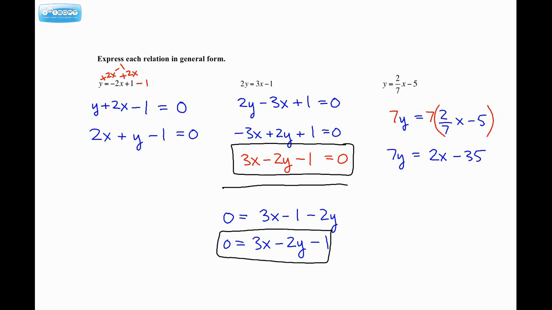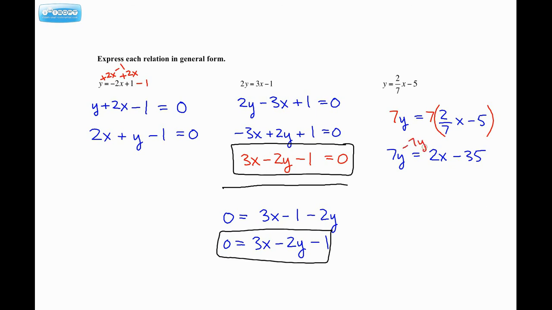So fractions are gone, and I need everything on one side, but notice how this is already positive. So if I express everything on the left, which you can do, this will become negative, and then I would have to apply the sign reversal technique, so it's a little bit more work. So what I'm going to do instead is put everything on the right.